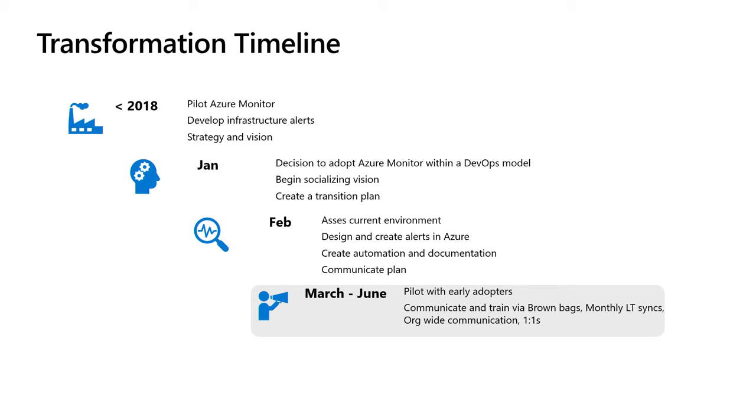Does anybody have a situation in here where you had to move an application from a dev team because maybe that application was sunsetting, but it got moved to a team of PMs who actually didn't have any development skills? Back there, Bart. So we have those situations too. So if I say, it never happens.